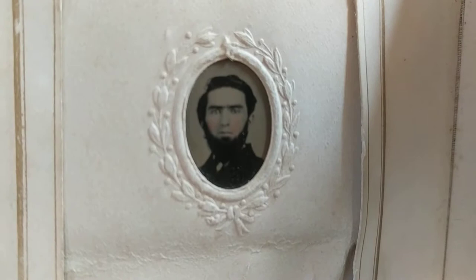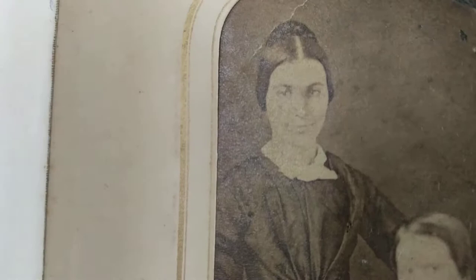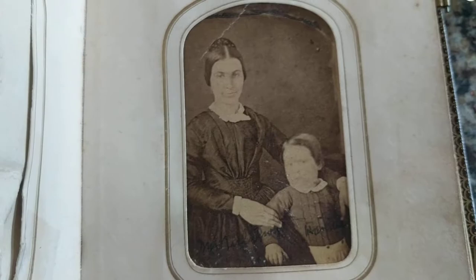Wow, that one's really cool. I think that's a gem again. Trying to get a better shot. Tintype. Another Civil War photo. Nicholson family. So I didn't make out because the glare is not helping me here.